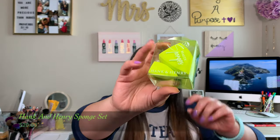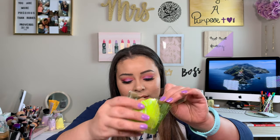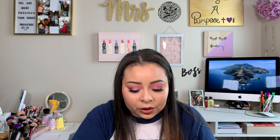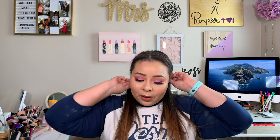The next thing I got is the Hank and Henry Midori Beauty Sponge Bundle. It comes with a little one and a big one. These beauty sponges are specifically designed to be versatile all-over sponges for liquid and cream application. They can be used wet for a sheer application or dry for fuller coverage. These retail for $20, so we are now at $100 already — first three products and already at $100. I'm loving this month's box.